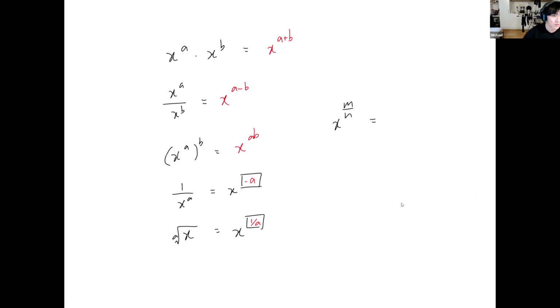Nice, nice. So you can try to break this down into two parts, right? You can break it down into x to the power of m and then bracket 1 over n. And you just treat the inside as one whole thing. So don't worry about x to the power of m. And the 1 over n turns into nth root.